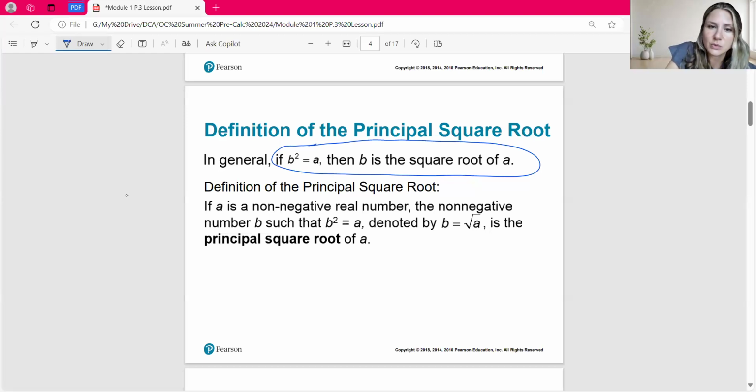So when it's these two, we need to remember that when we square something, and then if we take the square root of something, these are inverse operations. So b squared equals a, and then b equals the square root of a. They're inverse operations, they undo each other. That's the principle, the square root rule, that we're going to talk about and use throughout this class and in today's lesson.